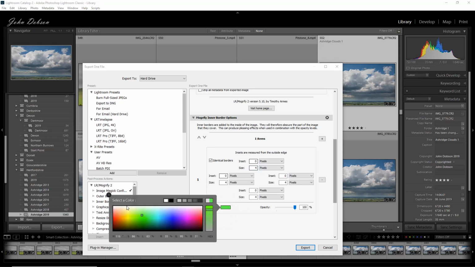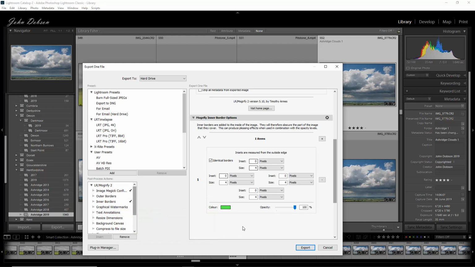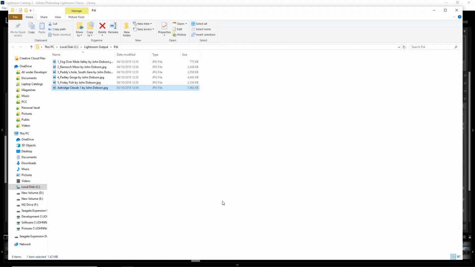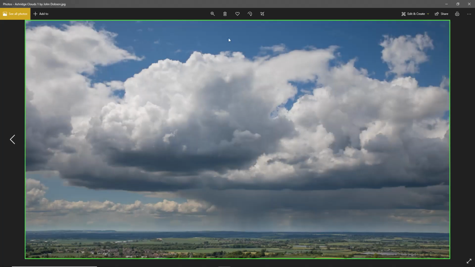So we could do a really pretty green color here. And then, set the opacity to 100%, of course. Click on export, and this will export the image. It passes it over to Mogrify, which is part of ImageMagick. And then it exports the image there with the pale green border.